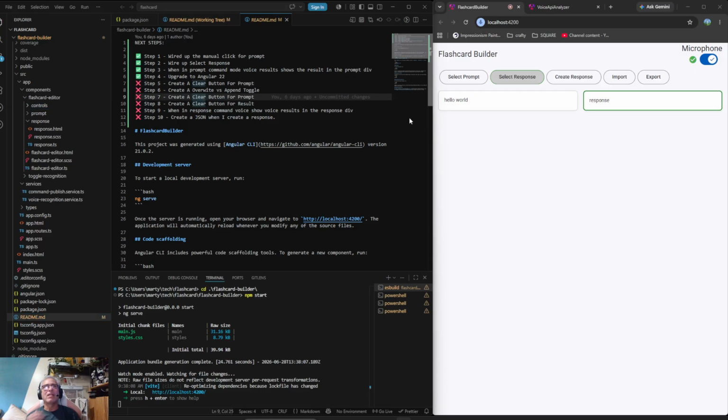Create a clear, okay. Create an overwrite toggle versus append toggle. And for some reason, I have two clears for prompt.